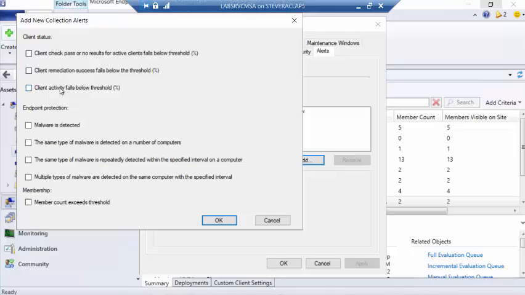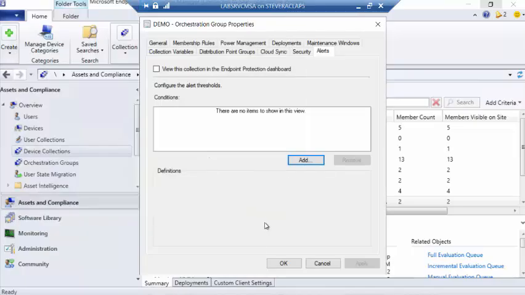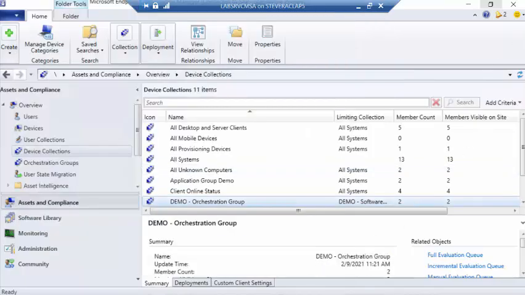We have client status alerts. We have the endpoint protection malware detected alert. You're going to want to know about that. The same type of malware is detected on a number of computers, you're going to want to know about that. The same type of malware is repeatedly detected, you'll want to know about that. Multiple types of malware are detected, you'll want to know about that, right? You don't have to, but it's a good idea to set up those alerts in your environment so you can be aware of a malware outbreak and so on.